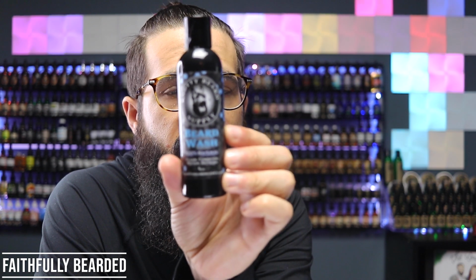So he works in a construction environment. So he's out in the humidity, in the heat, and he's sweating. He's getting concrete dust in his beard. So he needs something that can wash his beard daily. So he formulated this right here, and he uses this daily to wash his beard and also condition at the same time. So I guess you could put this in my category that I call all-in-ones, where you don't really need to follow up with a conditioner because this wash leaves your beard conditioned as well.